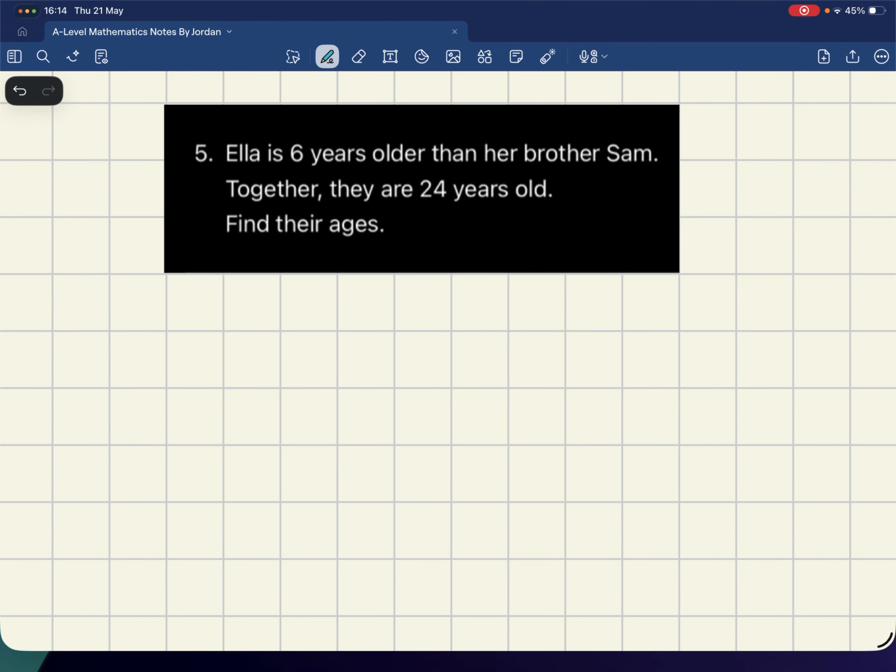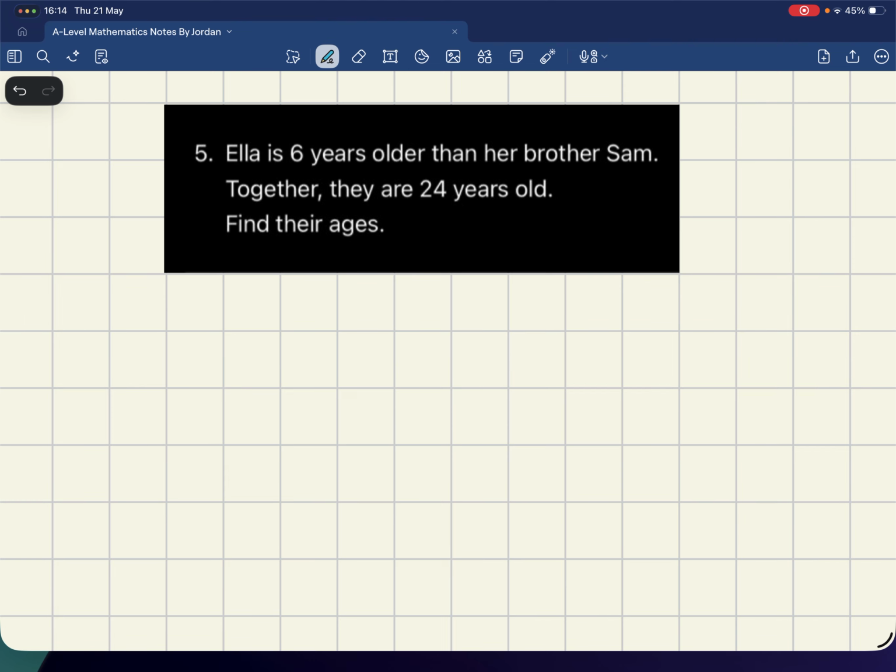Hello. Today we're going to look at doing some age type questions. A lot of these involve quite a lot of algebra, and I find a lot of the time a lot of people struggle with these type of questions. I'm going to show you an approach to work them out algebraically today, but I'll try and use a bit of common sense thinking to help you out with that. So let's have a go at this first one.